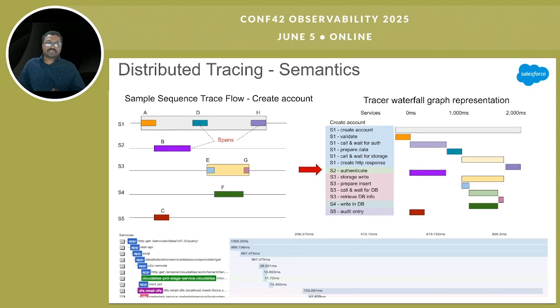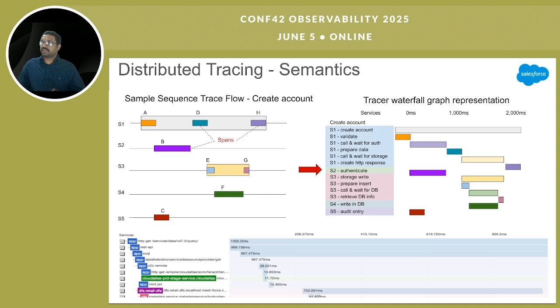And each of these services would independently send their span records, and all of these span records, remember, are tied to a single GUID or a trace ID, and they are, say, collected to some kind of collection framework and end up on the tracing backend.